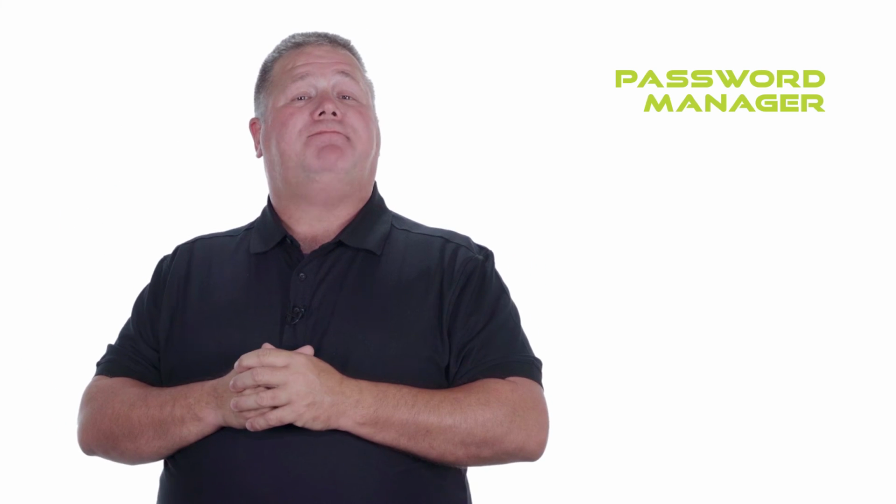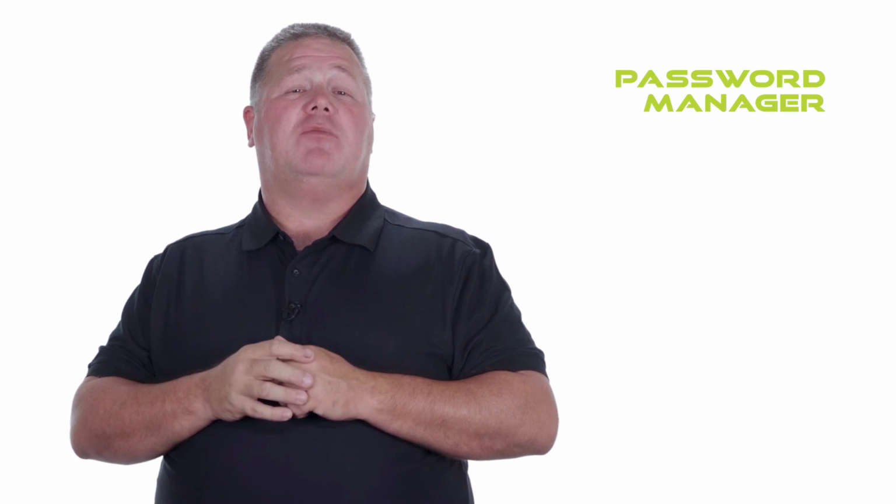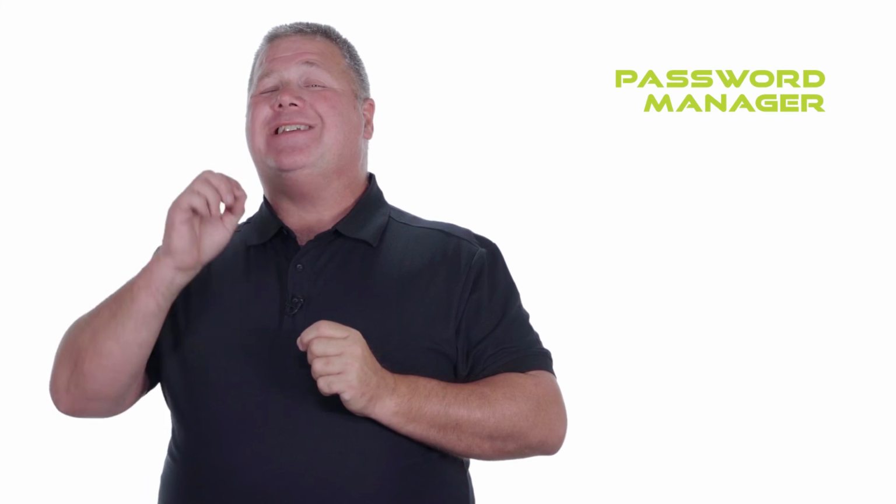The next thing to consider is a password manager, a tool that stores and encrypts your passwords or passphrases in a database that you access with, you guessed it, a password. But that password is backed with multi-factor authentication to remember. So, one password, not 36. Oh, and when you invest in a password manager for your organization, you pick up a few additional benefits, such as being able to allow assigned people to use a password, but not actually see that password.